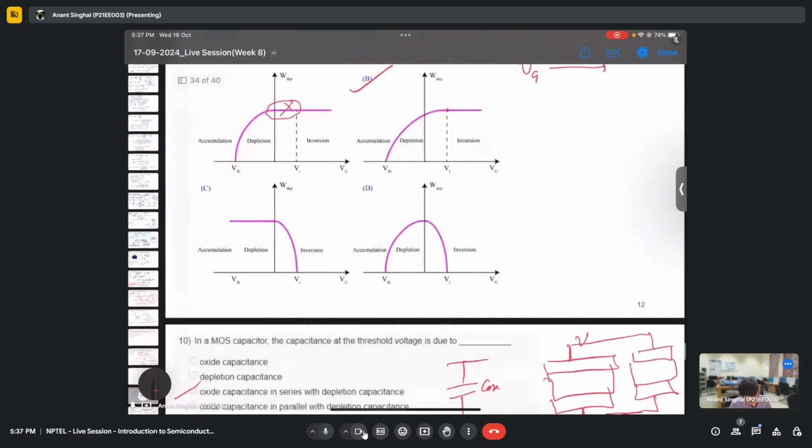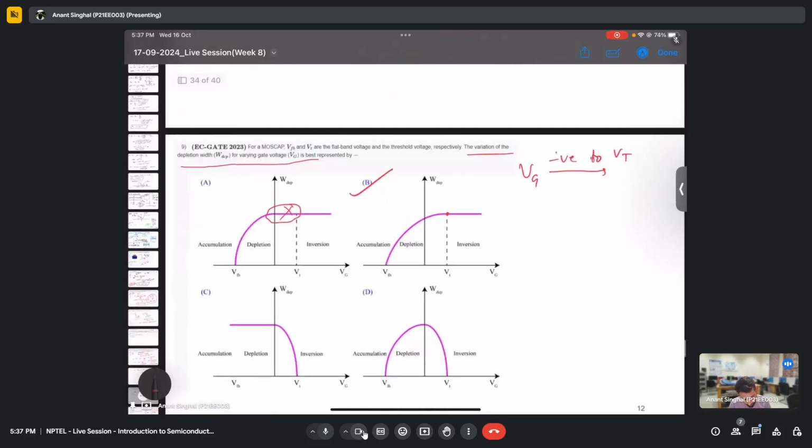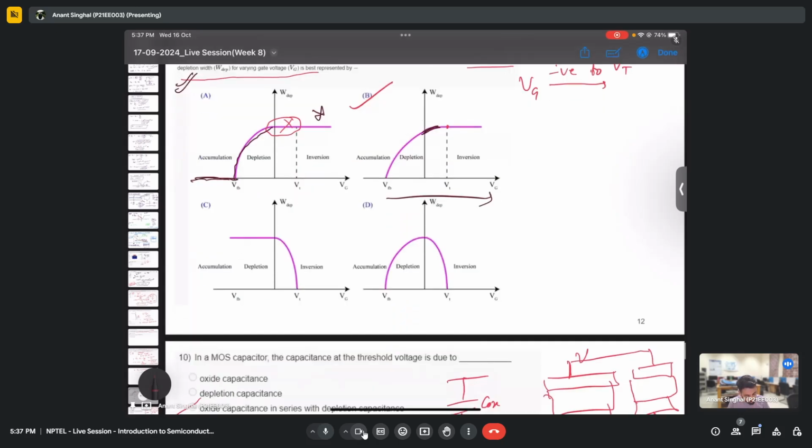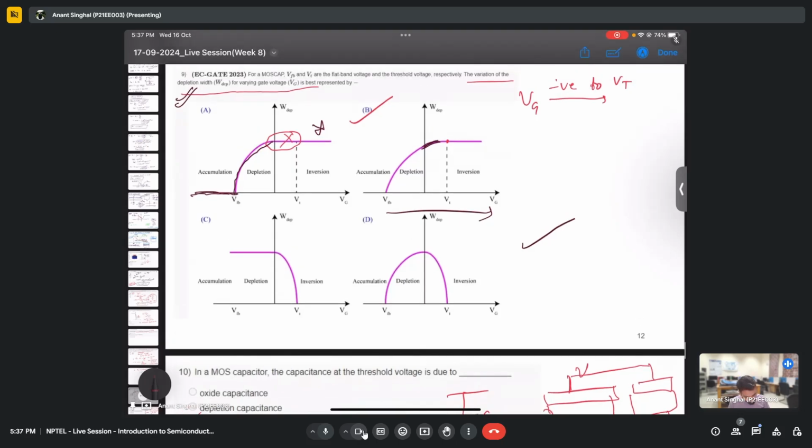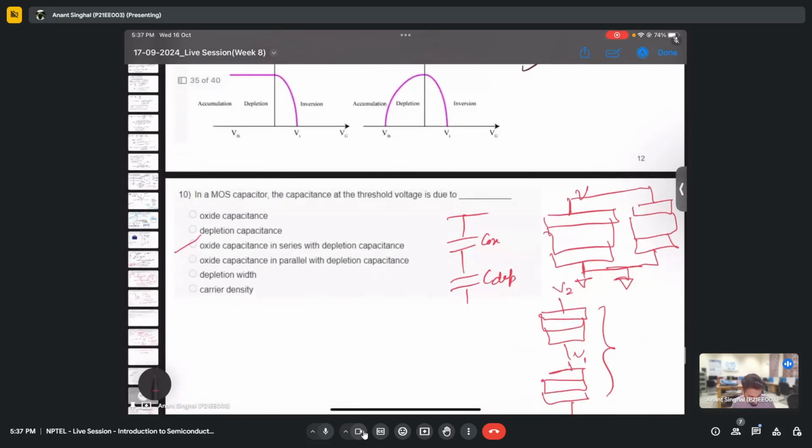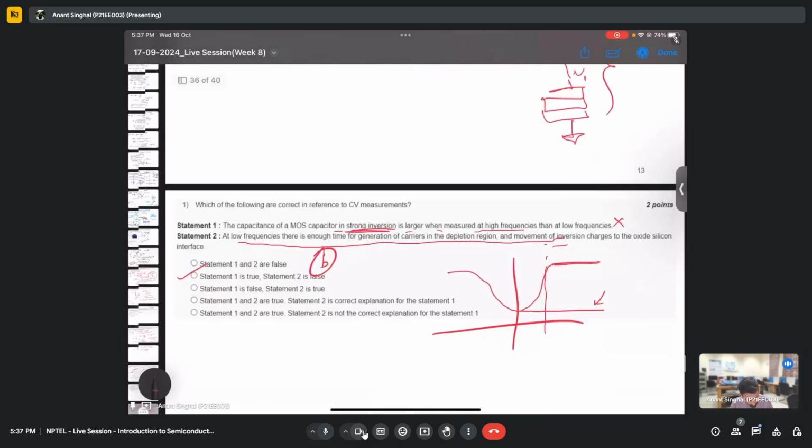And yeah, we also did this problem. I guess someone pointed out the correct answer, that how the depletion width will change if we go from accumulation to depletion. So there will be no depletion width in the accumulation. Then the depletion width will start to increase till the inversion point. So this was increasing and this was not the answer. So I hope you remember this particular problem. If you remember, that is good. You should remember each and everything since the course has been completed now.